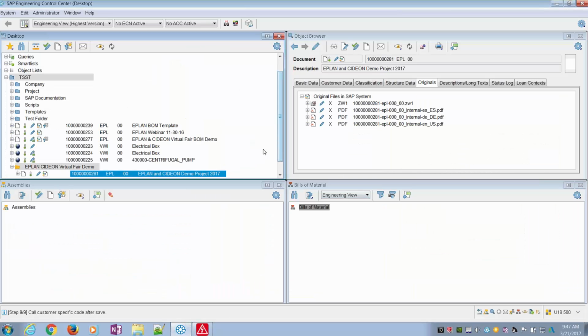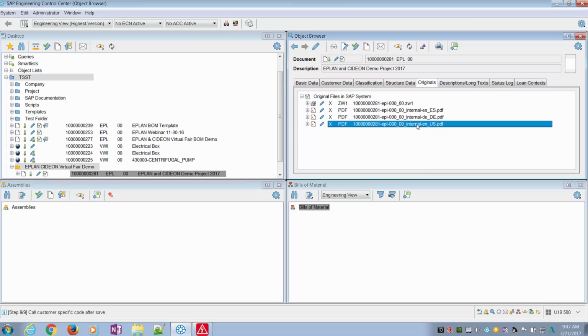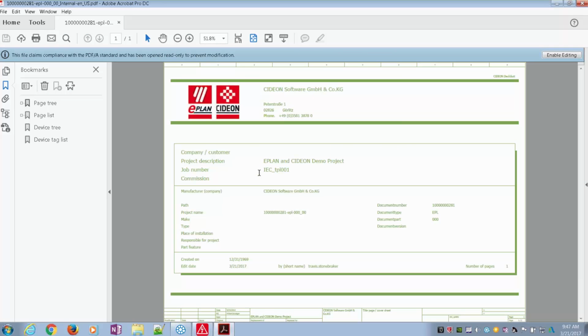And then within the Engineering Control Center interface, you now see the 3 PDF neutral files that were generated with the integration. So for now, I'm just going to show you the PDF real quick for the English translation of this small title page. And you see that it has just all the information that you saw previously, which is perfect.